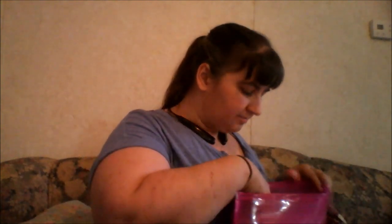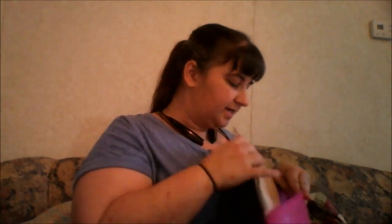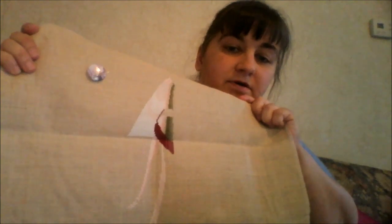And then we have Lavender and Lace, Angel of Grace. I had worked on her a good bit after I first got her, but I kind of fell off of working on her. And this is a 28 count raw linen, I think. 28 count raw linen. That's what I had gotten done on her.